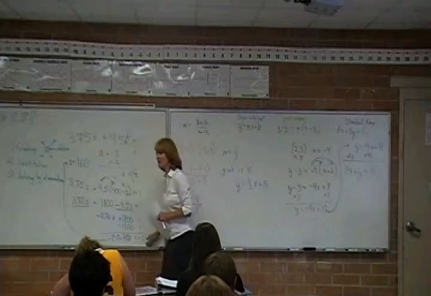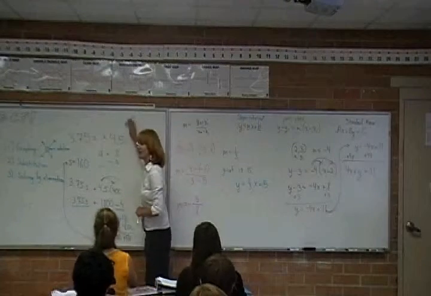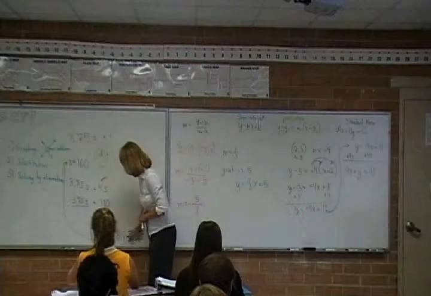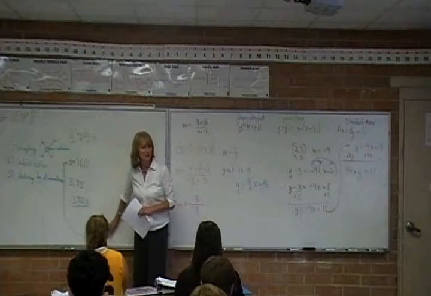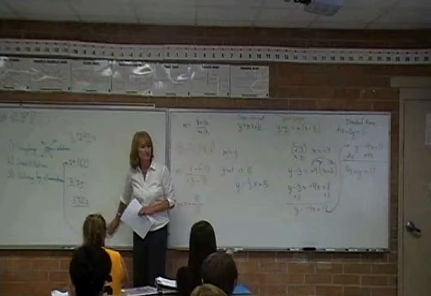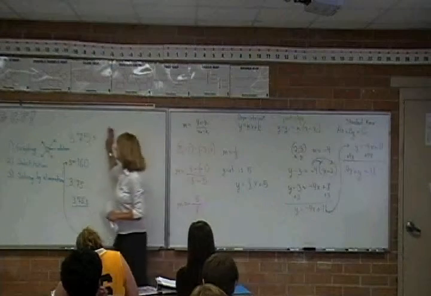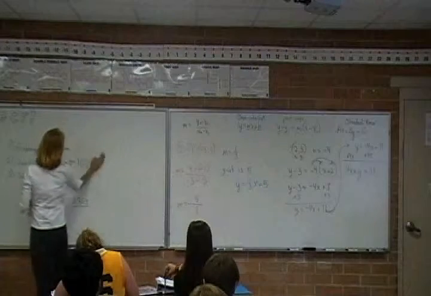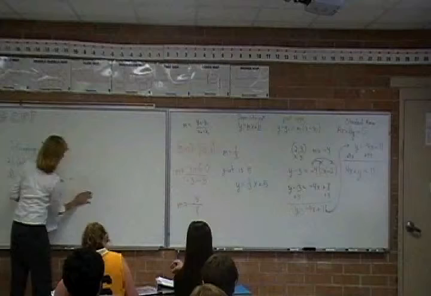If you have two negatives in a fraction, it's a negative divided by a negative, which is a positive. Would you be able to graph the slope-intercept form? Yes. That's it right there. Distribute and isolate. That's it. Two steps.